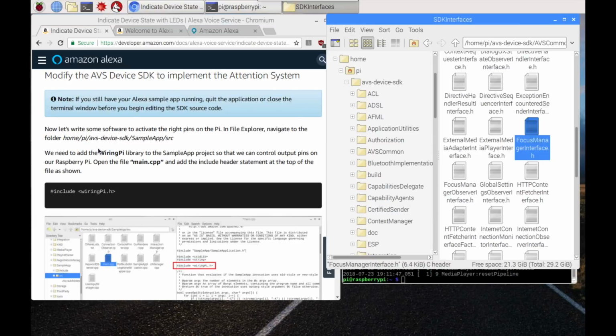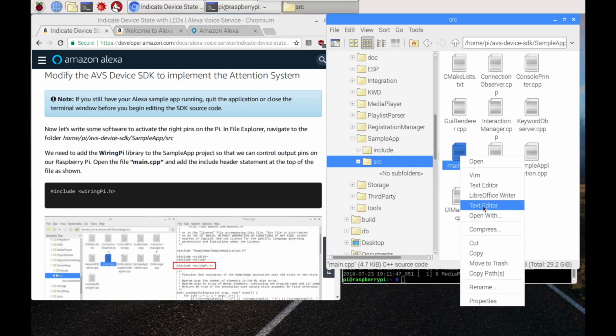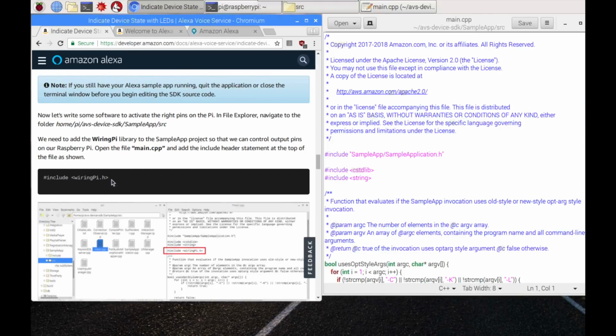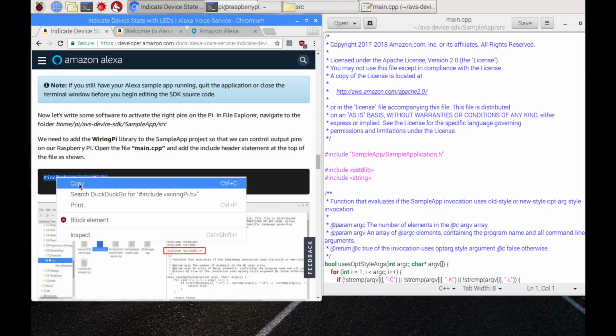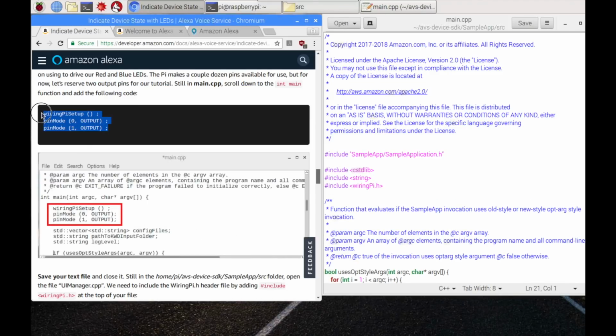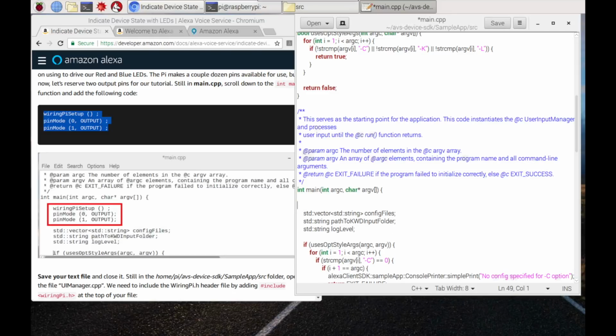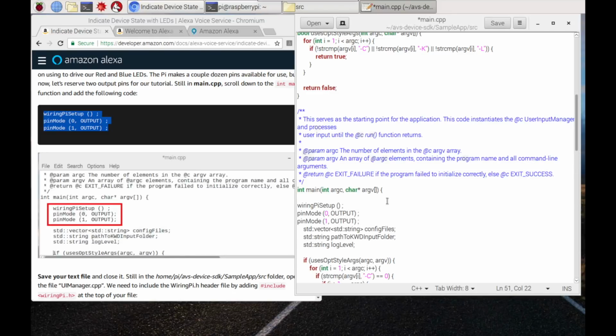Now, in our File Explorer, we're going to AVS Device SDK sample app right here, and then SRC. So let's double click on that, and then we're going to open main.cpp, and I'm going to right click and then select the text editor, and we're going to include wiringPi.h, and I'm going to add that right here, and right click paste. Next, I'm going to set up the wiringPiSetup under the init main function here. And here is initialize main right here. I'm going to enter, and then I'm going to right click and paste our new code right here, wiringPiSetup, and I'm going to hit save.